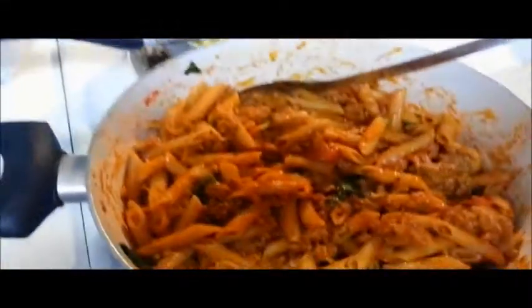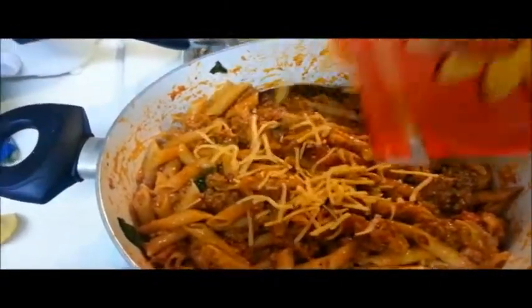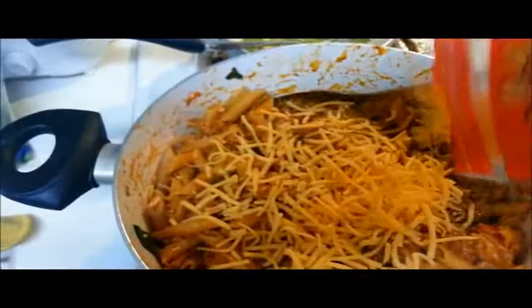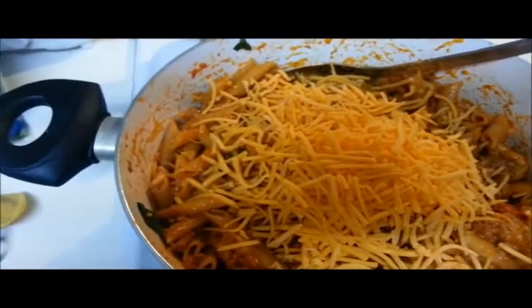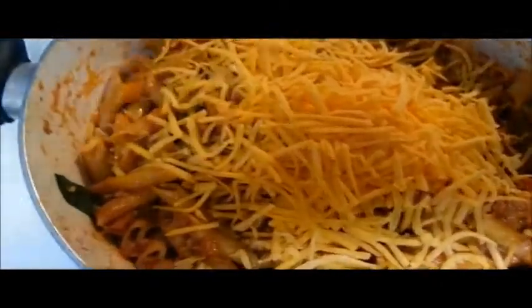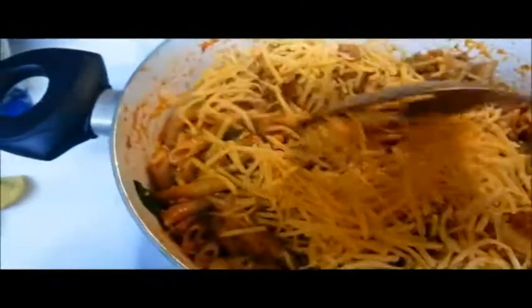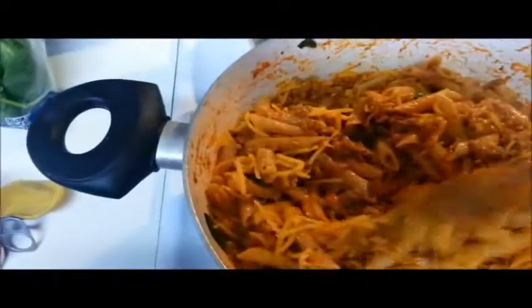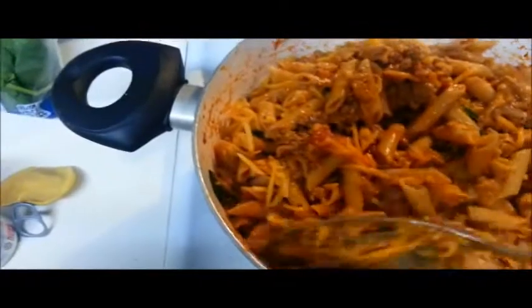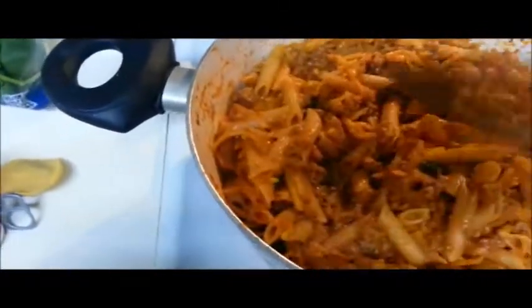Then you want to add your shredded cheese. At this point, you can add any amount of shredded cheese that you would like — you can sprinkle it on top of your meal after it's done. You can use any type of cheese you like in this pasta dish; I like to use sharp cheddar cheese, but any cheese works. It's my preference to add the sharp cheddar cheese to the pasta and let it melt in. I simmer this for about five to ten more minutes and then serve, but you can always save your cheese for last and just top the pasta once you're done simmering.